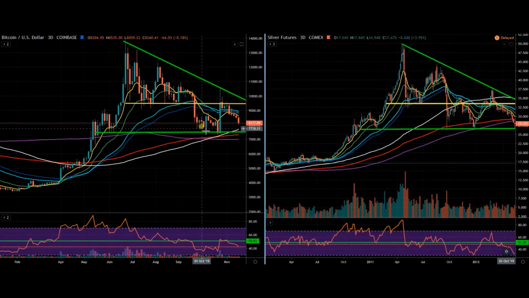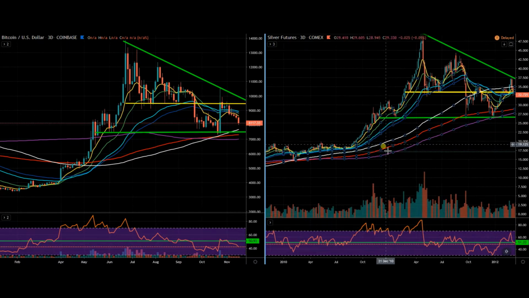The other thing I want to point out now, guys, is this large hole. Look at the large hole, and look at the large hole on the silver chart. Almost identical. The other one now, in Bitcoin, we have this hole here after the large 40% move into the top of the triangle. Price has rolled over off that, and it has left us with another hole. Notice back here, price moved up into the top of the triangle and then rolled over and left us with another hole. Very, very similar in nature.